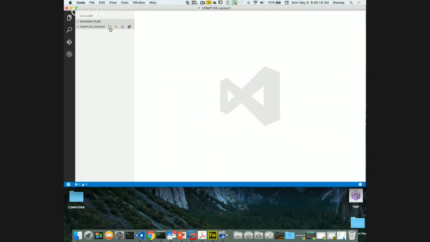Notice that there's some buttons here in Visual Studio Code. One of them is the new file button. There's also a new folder button up here. I want to make a new folder, several folders actually. Let's make a new folder, and I'm going to call the first folder Content. Make another folder. By the way, make sure you click away from this folder. Another folder, and I'll make another folder called Scripts. Right? Content, Scripts. I click away.